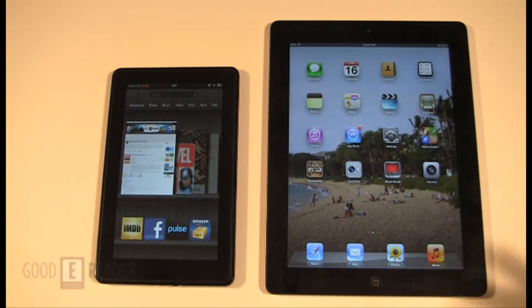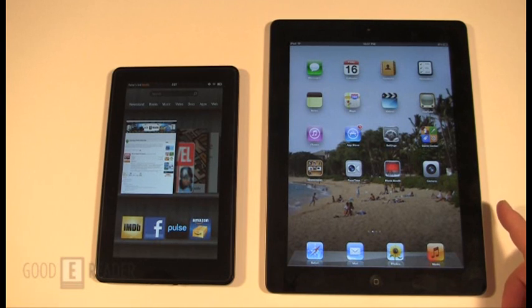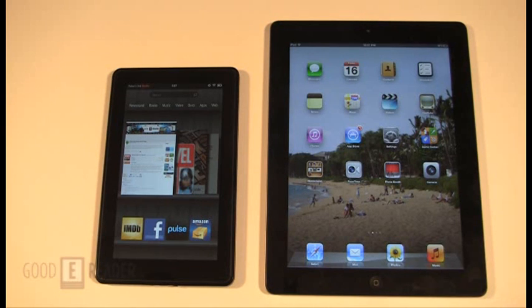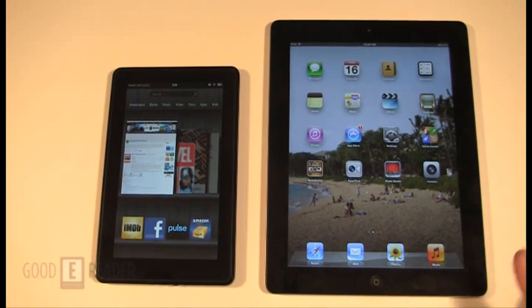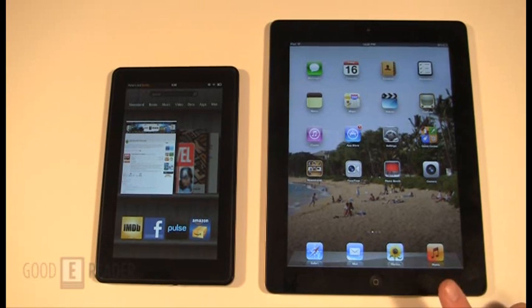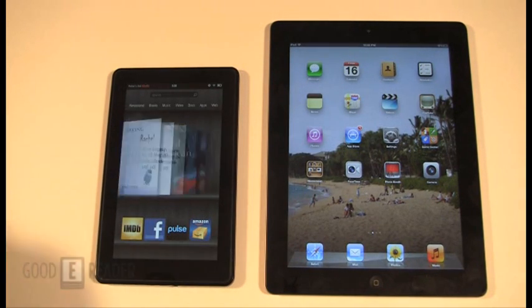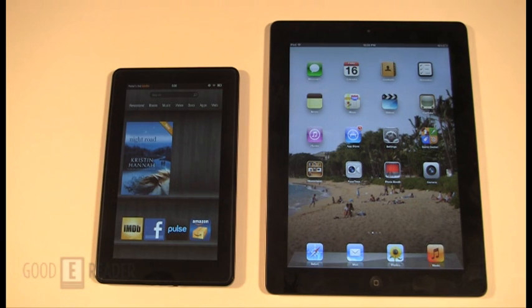There's really nothing we can say about the iPad that you haven't heard before. Apple's ecosystem is unparalleled in terms of the number of apps they have. The Amazon App Store is very similar to the Apple Store in that they both keep app submissions very closely vetted — physical people check them out. So the quality of apps is way better on both of these devices. The official Google Play market, the rebranded Android market, has a dirge of really crappy apps out there. So let's just go over some of the specs.